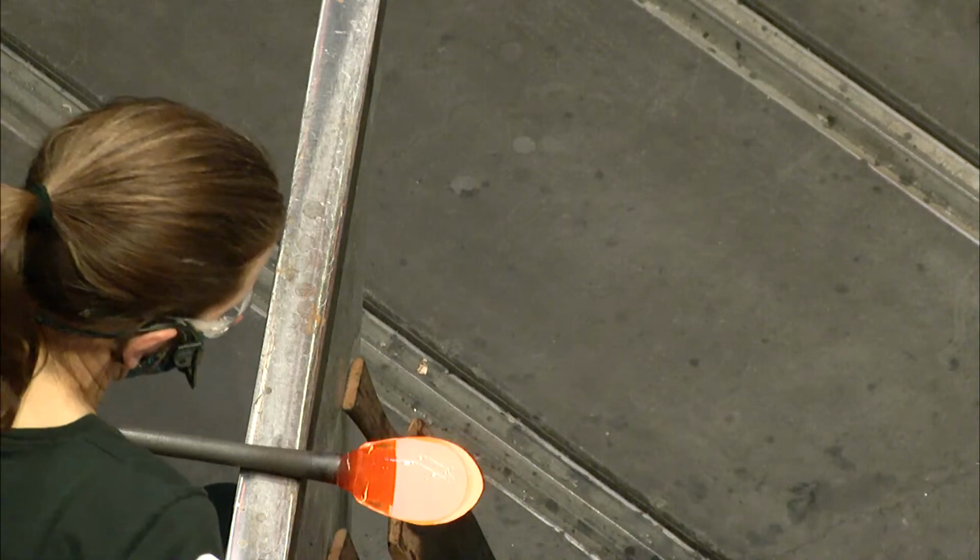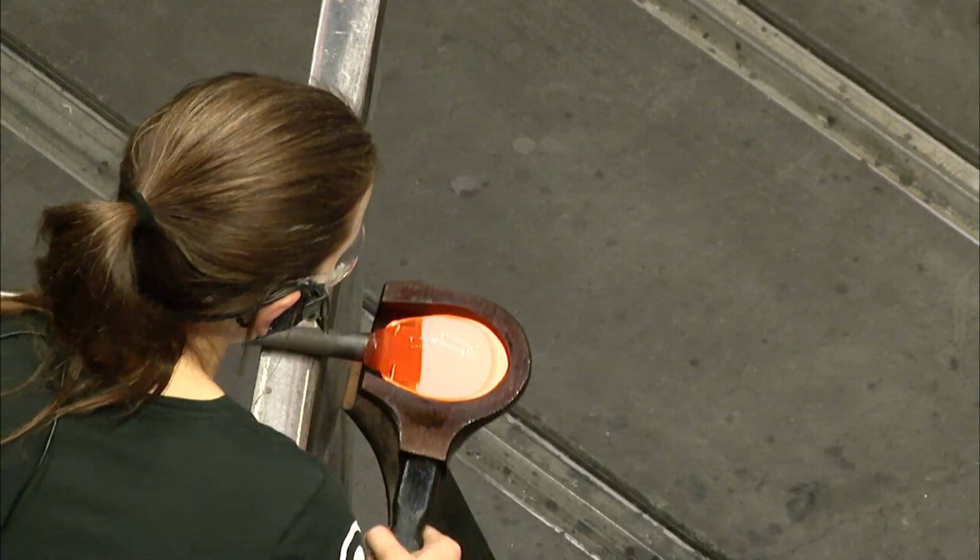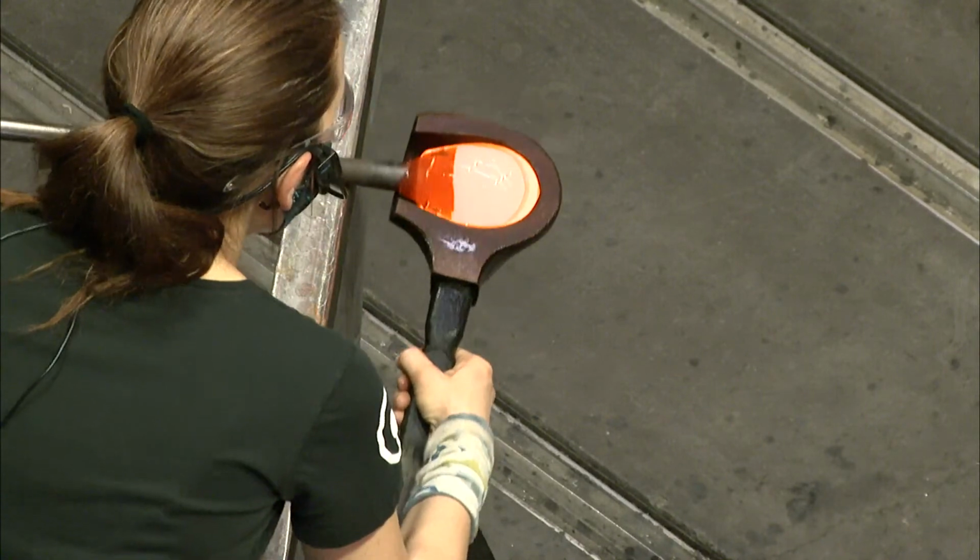So when we take a blowpipe, in this case with that little bit of blue color on the end, and we dip into that furnace, plunging into the molten glass, we have to turn very smoothly in one direction and then kind of pitch level with the blowpipe to catch that molten material. And from that point on, we never really stopped turning.